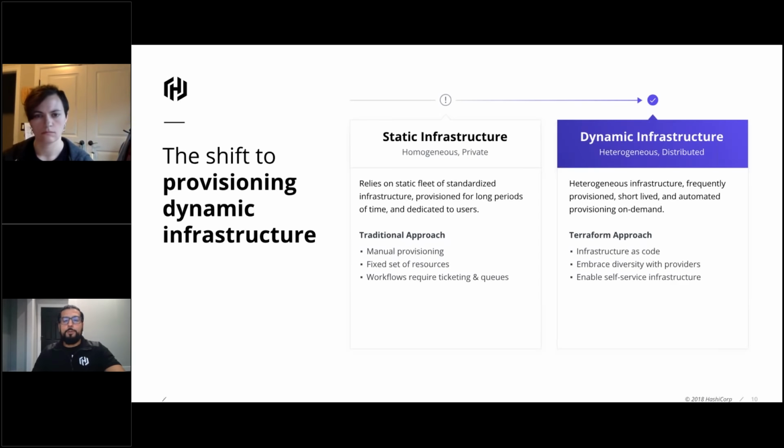And the way Terraform approaches this is basically with infrastructure as code, right? If you're not familiar with infrastructure as code, it's essentially a way to codify your infrastructure into a text file, and you basically tell Terraform what it is that you want or what type of infrastructure you want, and Terraform will go out and actually do that work for you. You don't have to worry about the how.